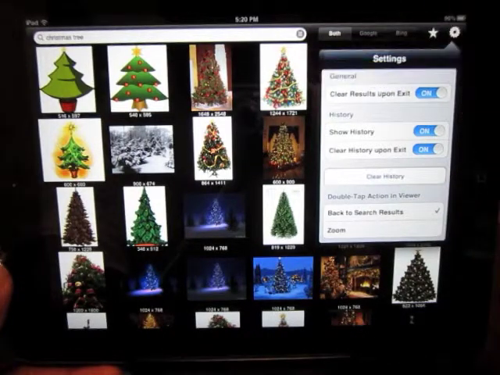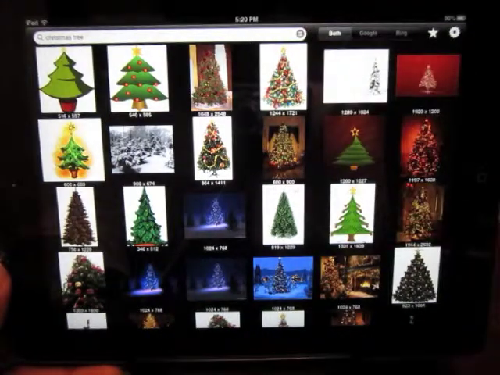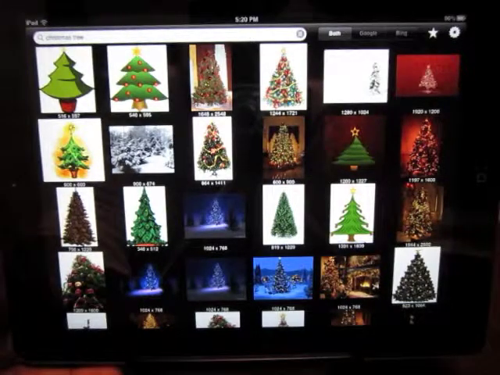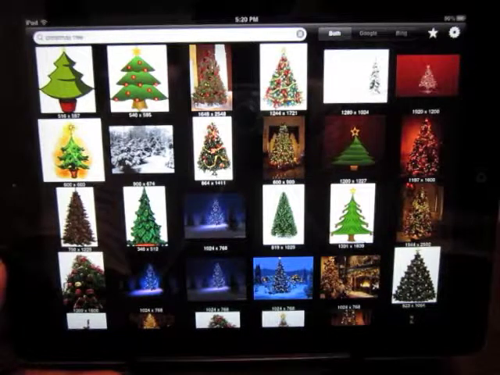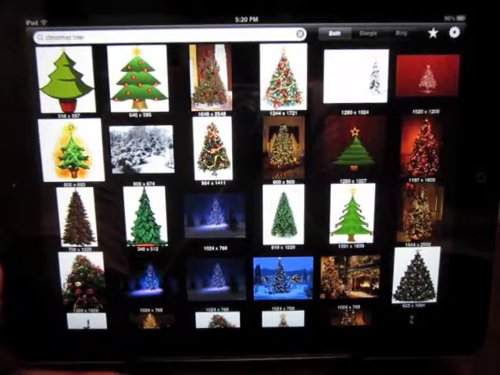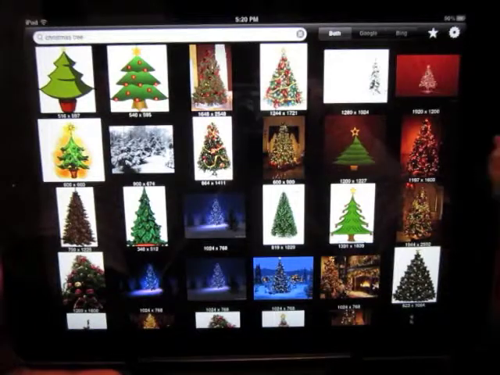I really like this app. It has made my image search a lot faster than it is through Safari, which is opening Safari, typing in Google. It's more steps. This is immediate and it gives me just what I'm looking for. And it was free. So it was free when I got it. So check it out. It's called Image Search and it's in the App Store.